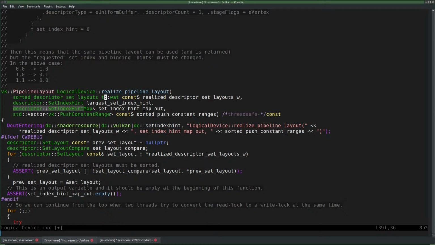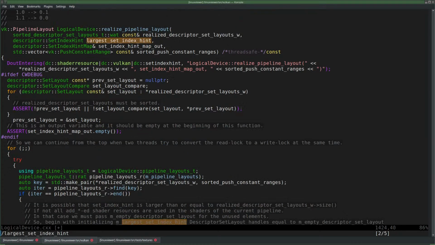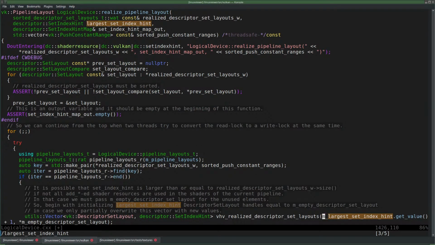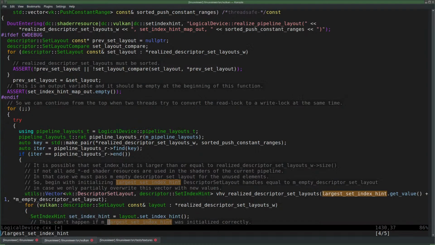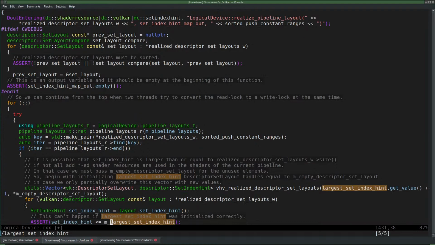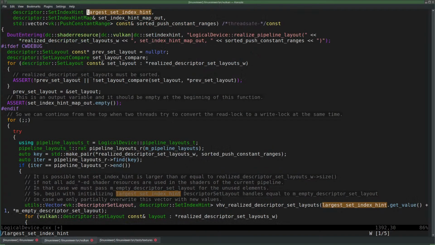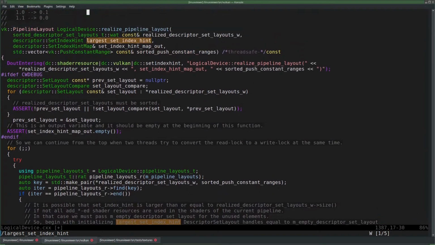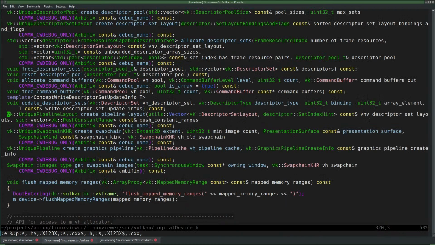Largest, yeah, like that. Okay, so second argument of this function, the realize pipeline layout.